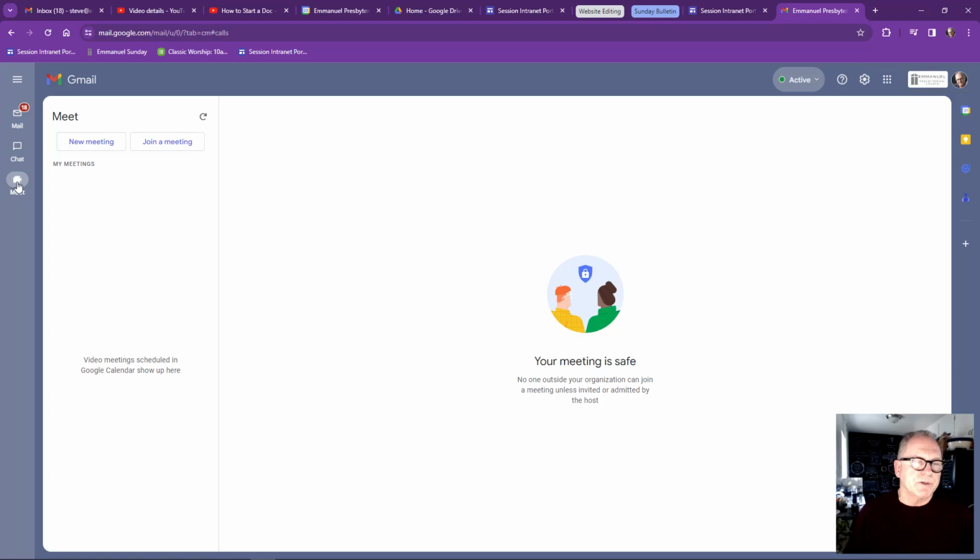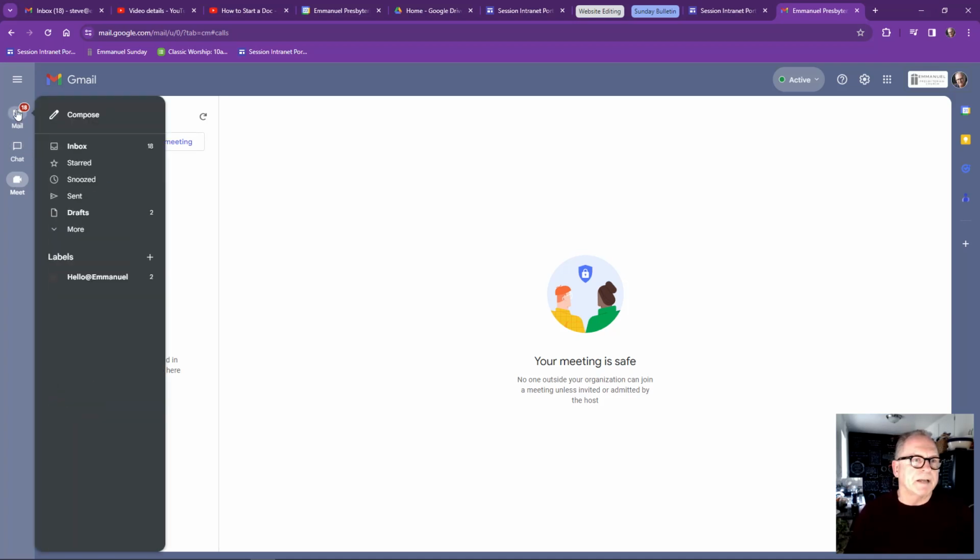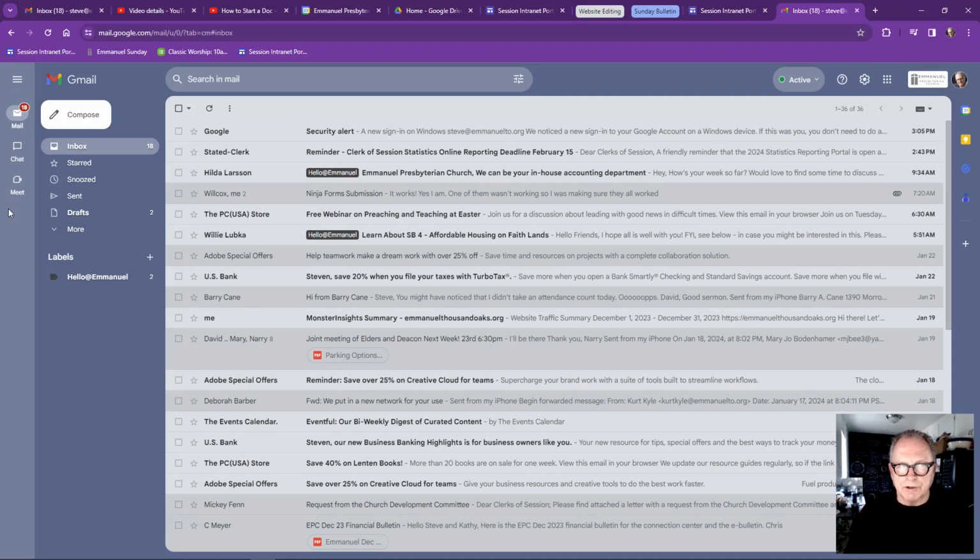You also have access to Google's video conferencing software called Meet. And it's actually fairly nifty. While you have your Emmanuel account, you have access to this Meet feature. And with Meet, you can set up video conferencing meetings with virtually unlimited numbers of people for lengthy periods of time. There's no time restraints on your meetings, and you can also record the meetings. They have a lot of features similar to Zoom. Zoom's a little more sophisticated, but nonetheless, this is actually a very serviceable, usable video conferencing system. So that's the tools on your left-hand side.